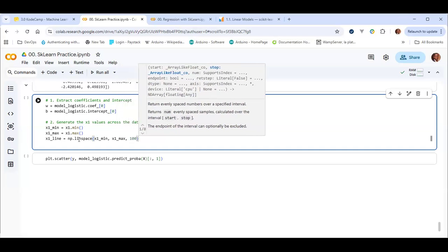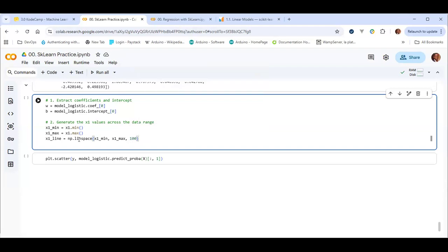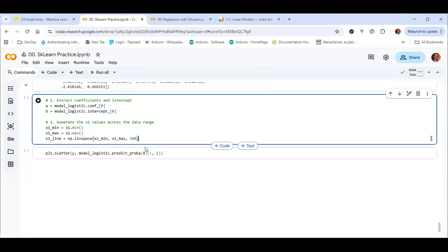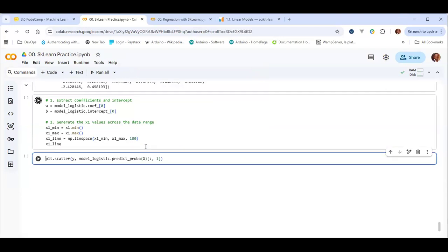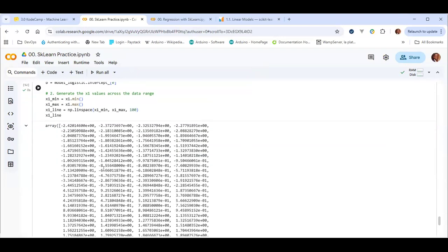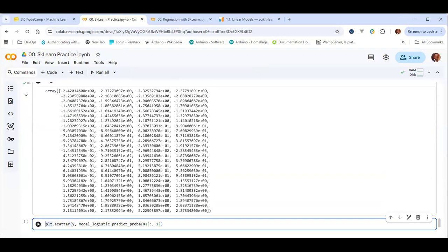The third number in this tells you the number of values you should generate in between. Okay. So all of this is going to be a vector, which if you look at, you can see it's a single vector and it has 100 values in it.